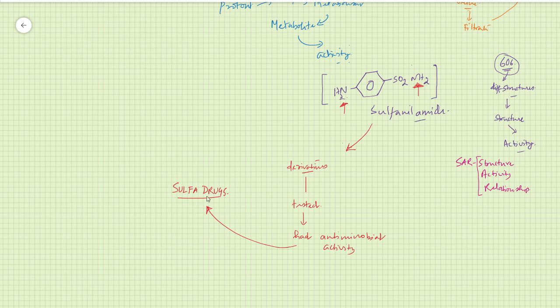But still, sulfa drugs are now emerging as good therapeutic agents, especially for infections due to immunosuppression. Especially in patients with AIDS, where there are opportunistic infections. So sulfa drugs are now having a resurgence.